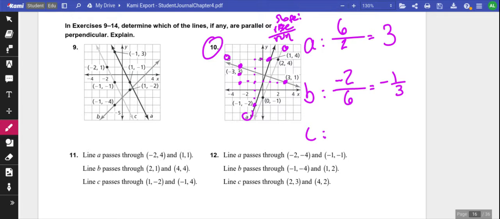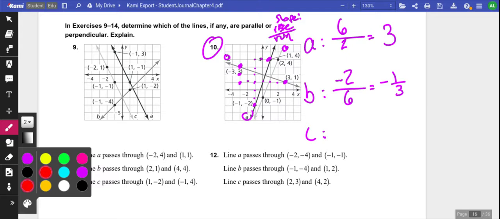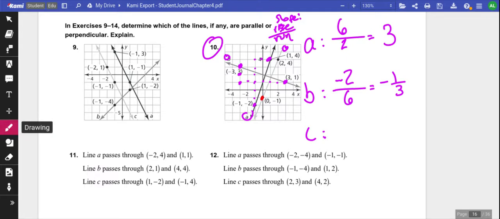So let's see what C is. I'm going to use another color because it's starting to look confusing on there. Okay, again, we always go from left to right. So I'm going to count. I'm going to go up 1, 2, 3, 4, 5, and then over 1, 2. This looks not quite the same as A. If we look, we can kind of see those angles are a little bit different. So 5 halves doesn't simplify, it's just 5 halves.